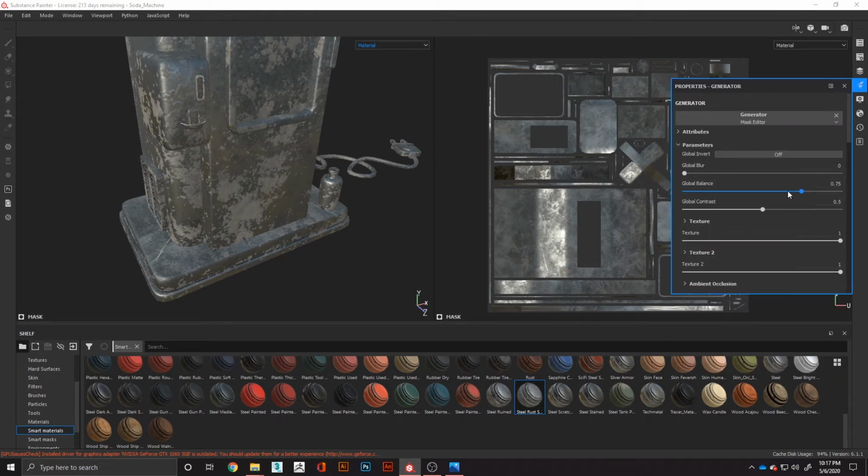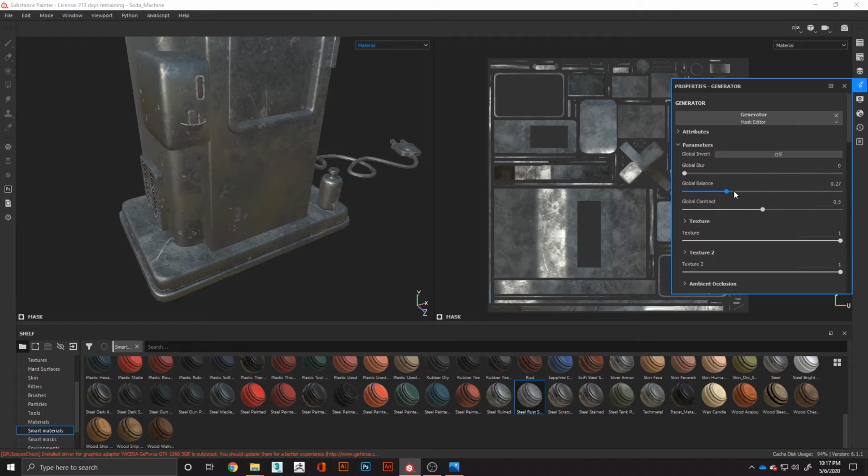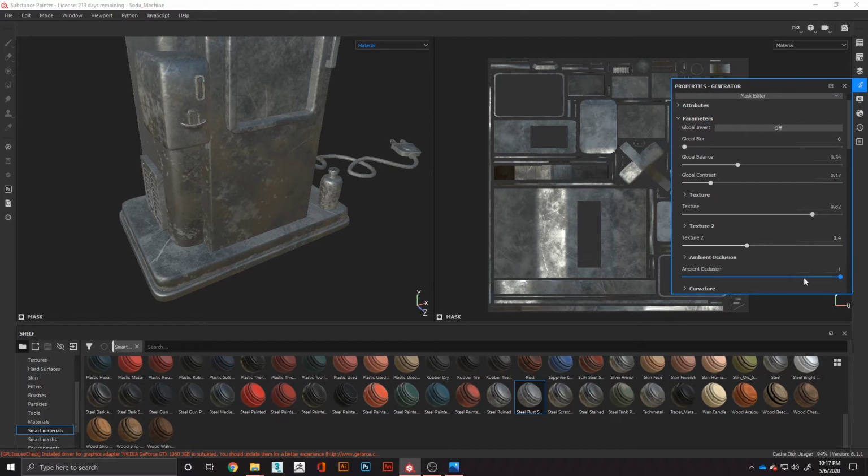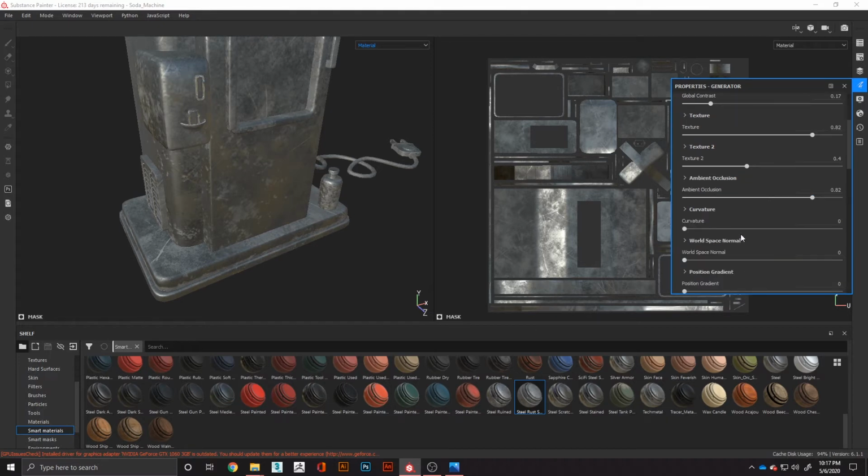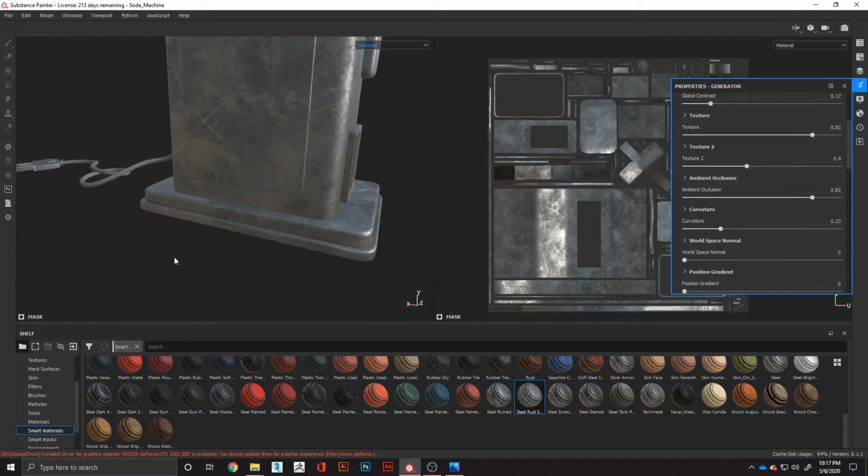So I'm going to go to the mask and start to make some adjustments here. You can tweak these adjustments.